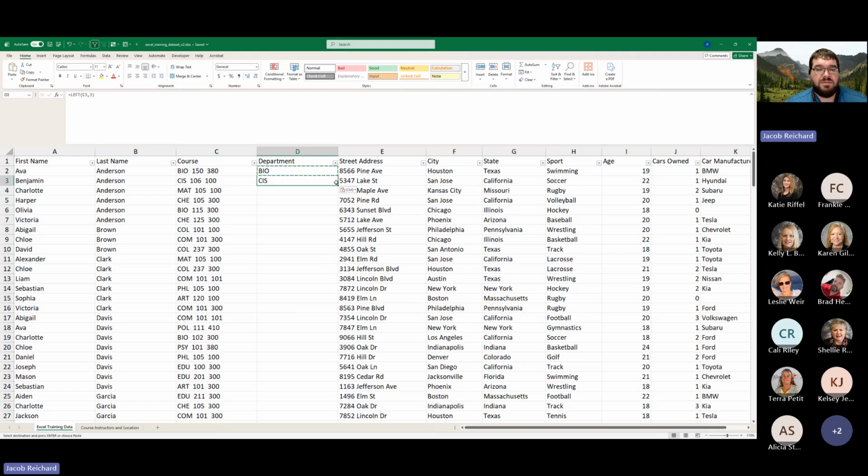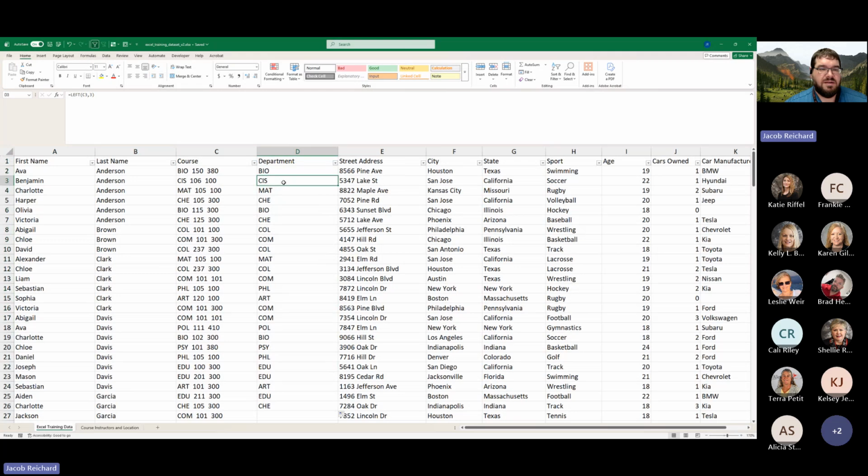I can also, if I've clicked on the cell that I have that formula in, you'll see that in the bottom right of that selection, it kind of highlights it in green, there's a square there. And if I move my mouse over that square, it changes my cursor, and then I can click and drag that all the way down as far as I want. And you can see that it takes that formula and it moves it down a row.